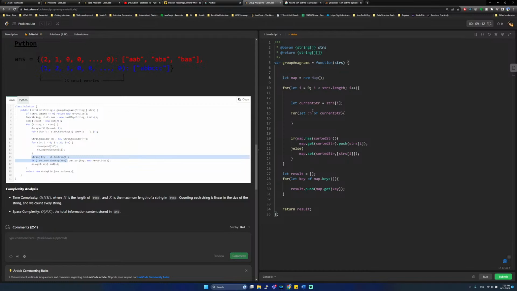This count would be used for every string that we have. I remember that ch dot char at 0 minus a dot char at 0 would give us the location in the 26-length array, right?